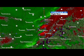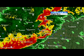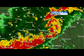Now, this is odd, to be honest. Why did these storms break down right as they were moving down 64 towards the Louisville area? The reality here is it is very difficult to determine why exactly they did break down. But it's clear from the radar data that they broke down into supercells, and those are the types of storms that produce tornadoes.